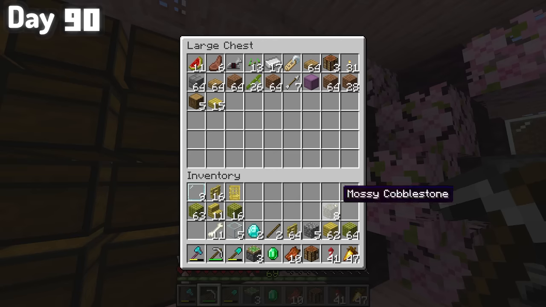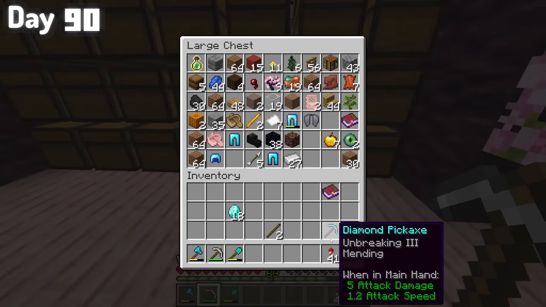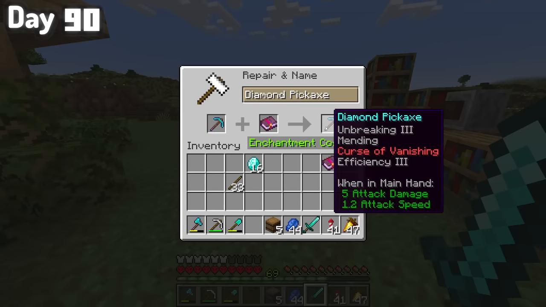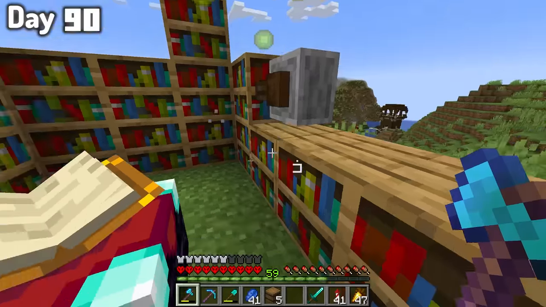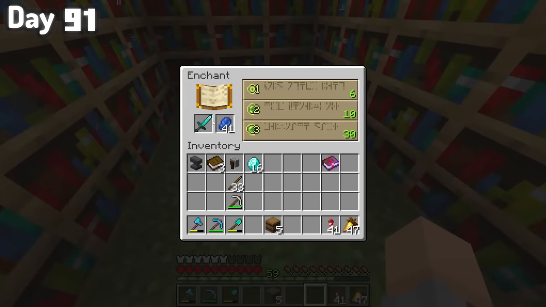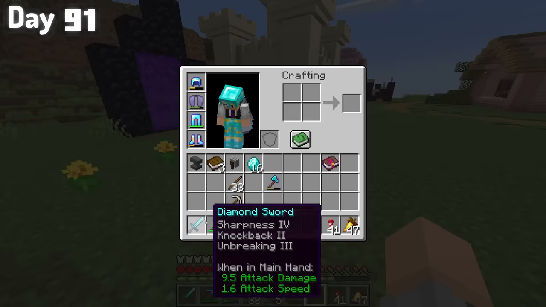And we're back. Let me just drop off all my stuff. But I think I really need to make myself a new sword and a pickaxe. Wait, actually, I already have a diamond pickaxe. And I'm pretty sure I can put this book on it to make it an efficiency 3. And for my sword, I'm going to craft an entirely new one. Yeah, that's not going to cut it. But I'm going to enchant a whole new sword because I kind of need a new one. Ooh, that's pretty good. Ooh, sharpness 4. I'm actually pretty happy with that.